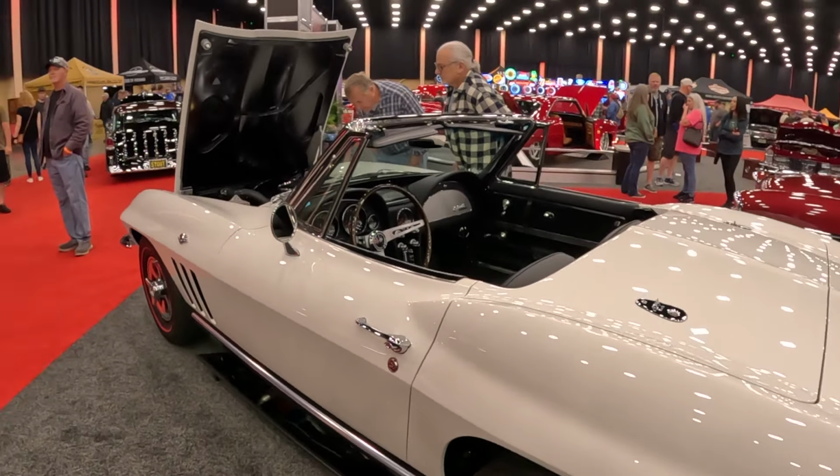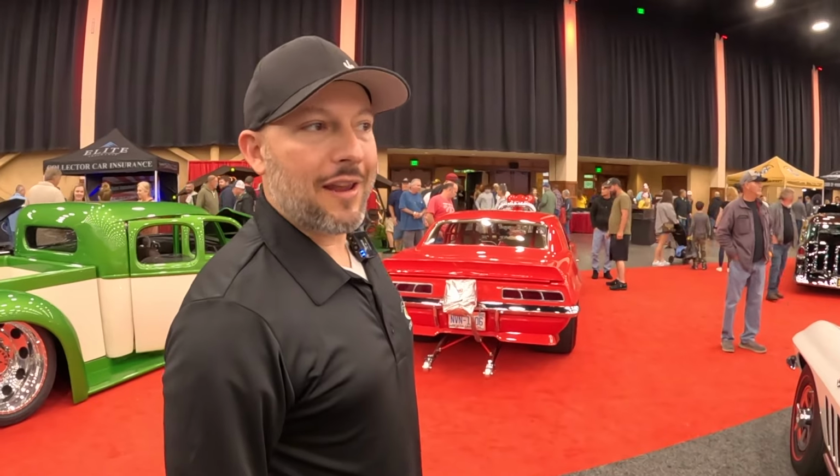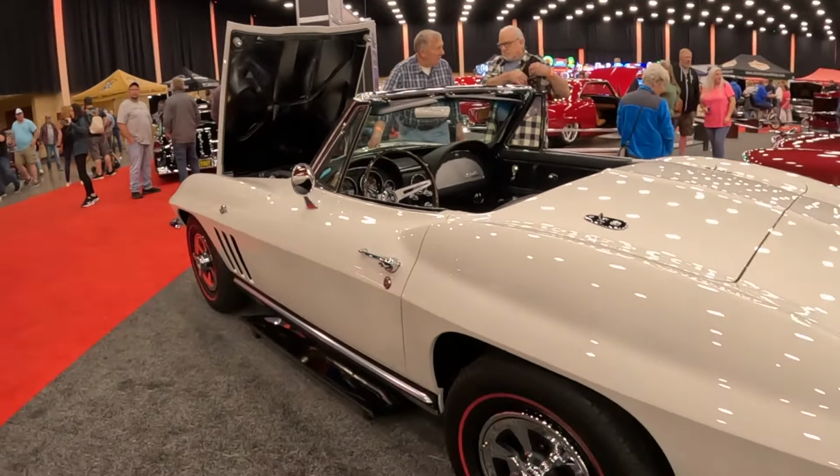This is why I love the Lacan Center, because the lights here are amazing. Can I just say that? They can make it look good, but they can make it look bad too if you don't get it right. Oh, yeah, because they can bring out some of the flaws. Yes. Well, this is flawless, so well done. Well, thank you. I appreciate it.